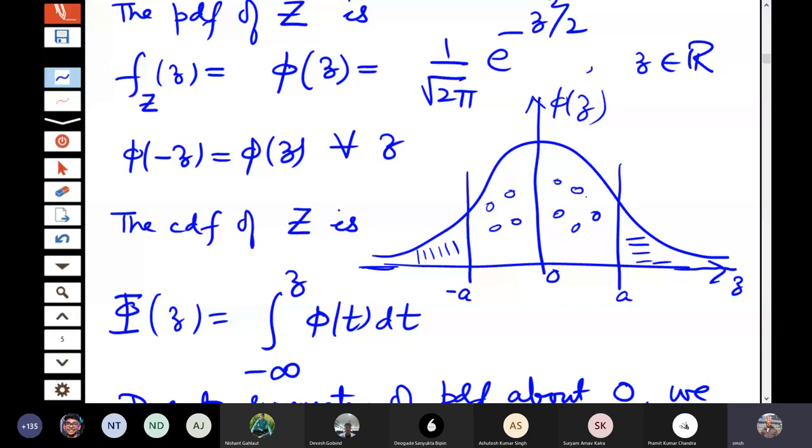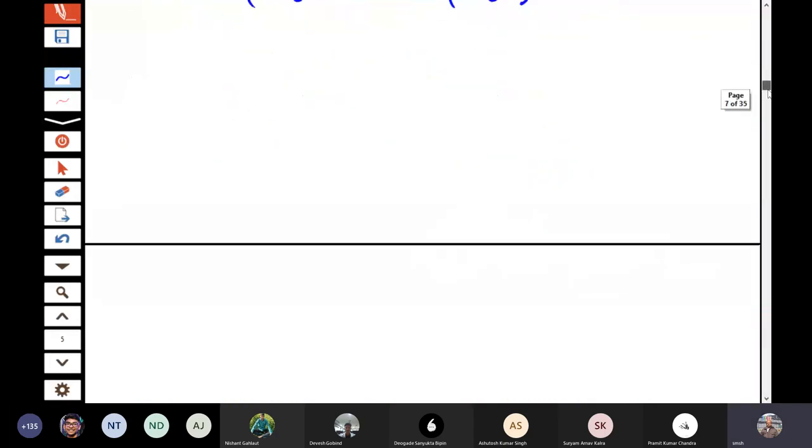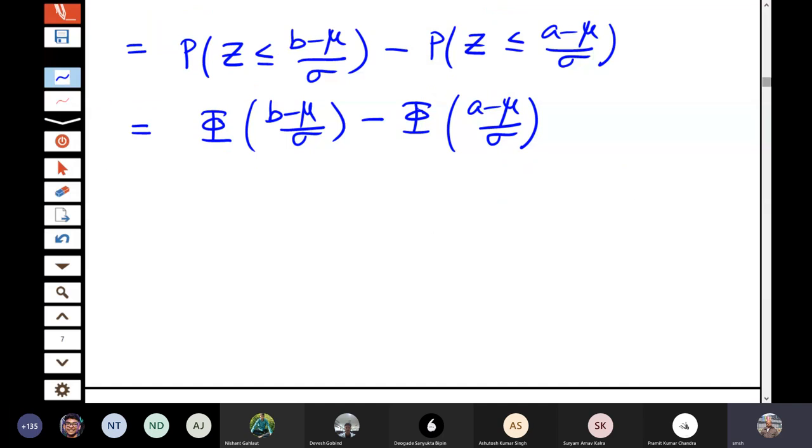So let us look at it from the point of view of a standard normal table, and then let us look at the interpretation for the general normal distribution. Let Z follow a normal 0, 1 distribution. If you have any other device, you can easily see the tables of standard normal distribution. It is given in every book of statistics. If you see towards the end, the tables of the standard normal distribution are there.